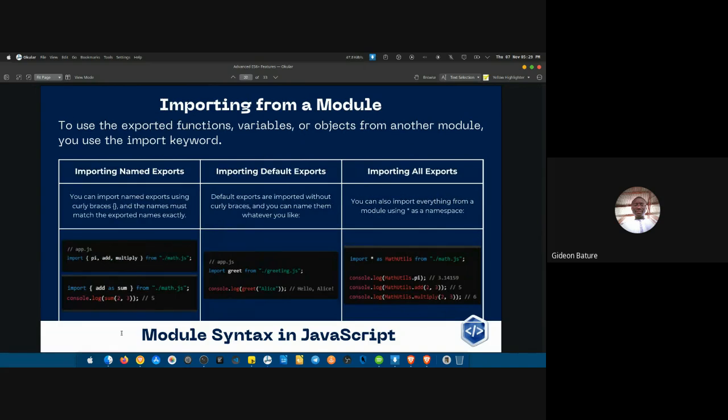While importing, you can see different ways of importing. To import multiple things from a particular file, you put all you want to import inside curly brackets. As you import, you can name using the as keyword. You can see here we are importing add, but not just as add, we are importing it as sum. So as changes the name of your import. Here we are importing a single thing from the file greeting. And here, look at the asterisk. Asterisk simply means import everything. Once you use asterisk, it imports everything in that file and makes it available for use in your main file.